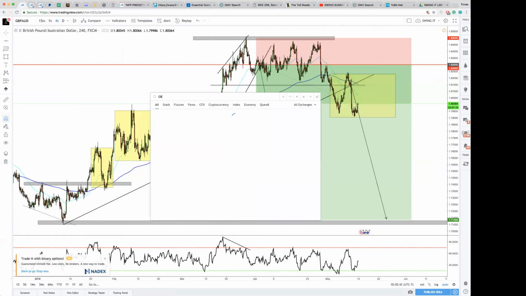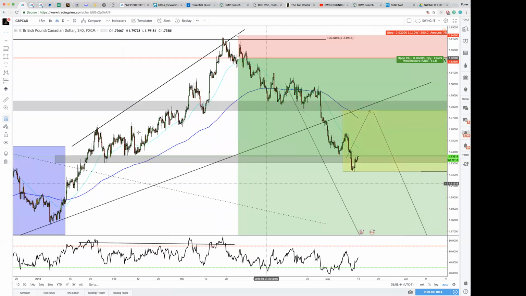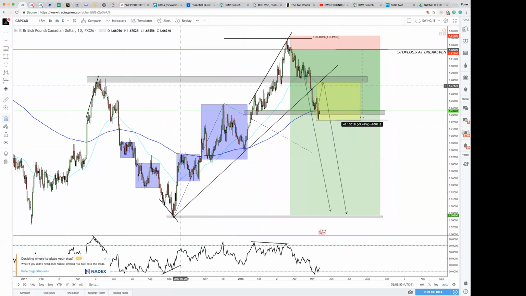Now would be GBP CAD. All right, now GBP CAD is a daily time frame also, and it's a nice clean chart. What we've seen here is some nice M formation. The M kind of busted out of the resistance, but it created the new high, and then now the price just collapsed. Now you can see that the price has breached the support. That basically indicates to me that a level 1 consolidation will be formed. And as you can see, there's a trend line breakout. So most likely the price might come back up and hit that trend line. That's a nice retest at the resistance.